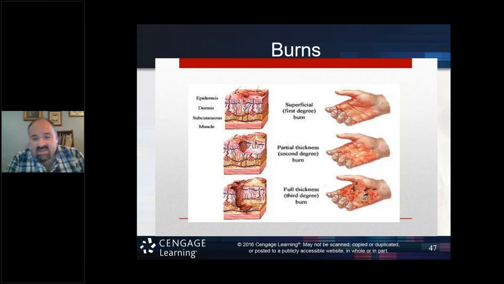Now, these types of burns, I like this image here because it shows the first degree burn, right? So we're having some damage and insult to the epidermis. But then we get to the second degree burn and we're actually going into the dermis layer, and then a full thickness burn gets down past the dermis and into even the hypodermis, the subcutaneous layer. And these are the most difficult types of burns to work with. And, you know, the treatment of burns can be a very painful, uncomfortable situation.